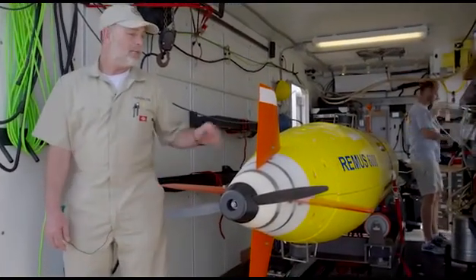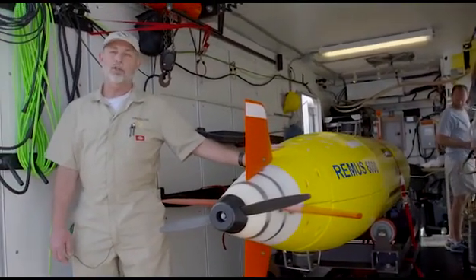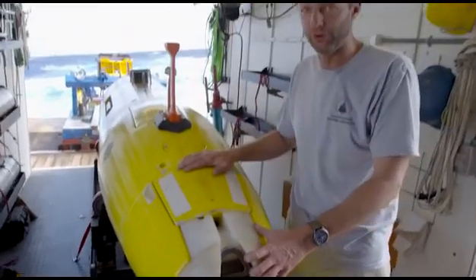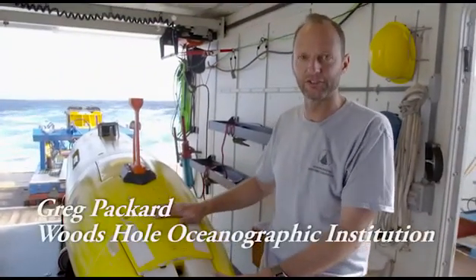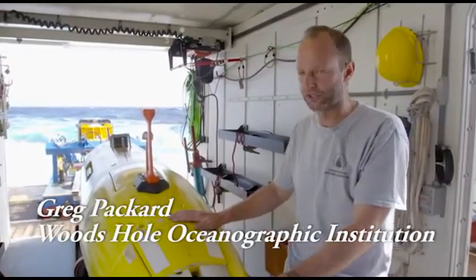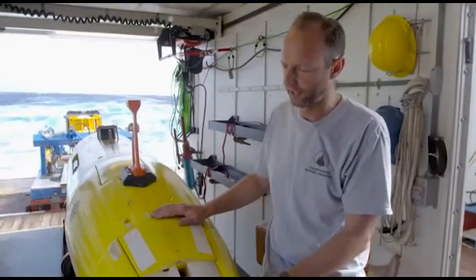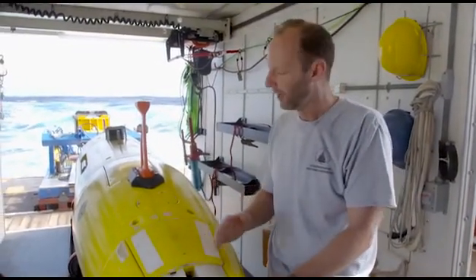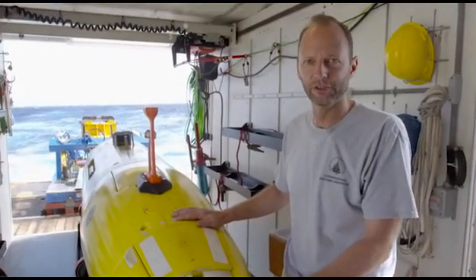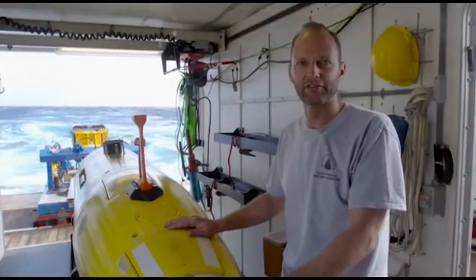In this case, we're going to use the REMUS Autonomous Underwater Vehicle operated by the Woods Hole Oceanographic Institution. As Dave Jordan explained, the main tool for this survey in the search for Amelia, we're going to utilize the REMUS 6000. My name is Greg Packard. I'm one of the technicians on board that runs the vehicle, and what we hope you gain here is an understanding of the vehicle itself and the sensors that we're going to utilize to search and then identify the aircraft on the bottom.